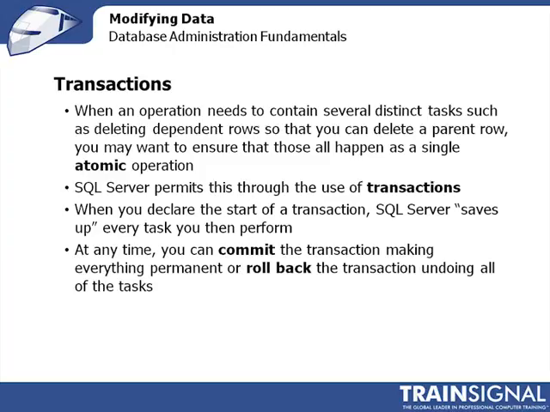SQL Server permits this through the use of something called transactions. When you declare the start of a transaction, SQL Server sort of saves up all the different tasks that you then perform. When you're finished, you can commit the transaction, and that makes everything a permanent change, or you can roll back the transaction, undoing all of the tasks that had been created or performed as part of that transaction.